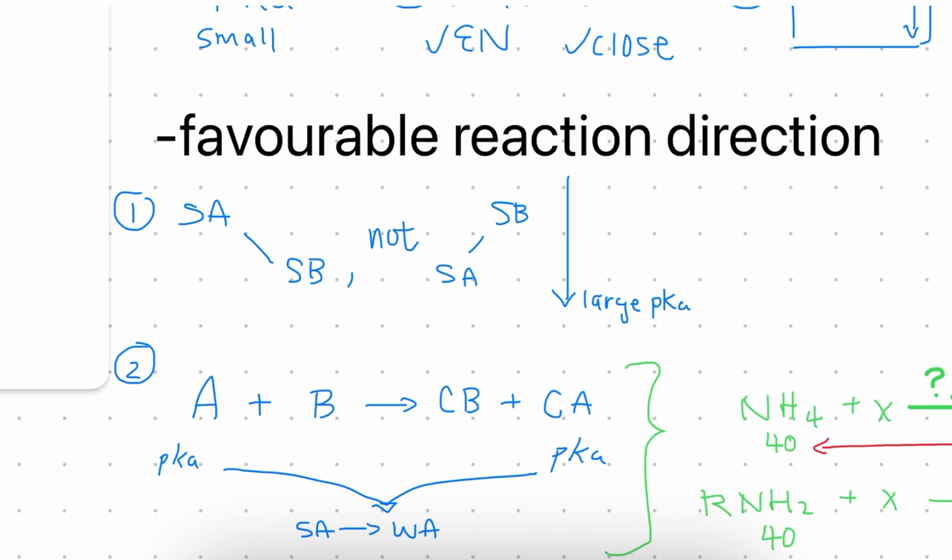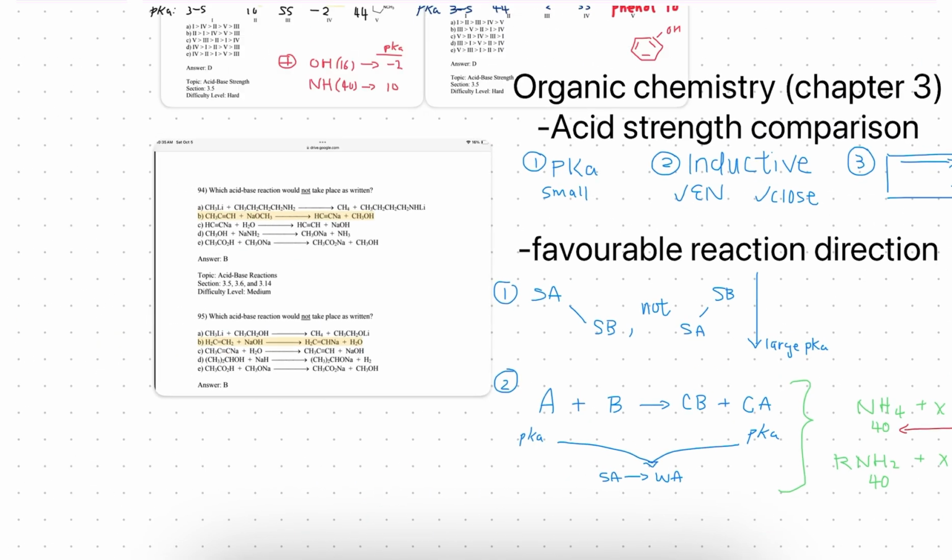If the acid at hand in the reactants is on top of the table, which means it has a smaller pKa, and the base involved is beneath the acid, which means it has a larger pKa, then this is a favorable reaction. However, if your base at hand is higher in position than the acid at hand, which means the base in fact has a lower pKa, that means this will not be a favorable reaction. Let's try this.